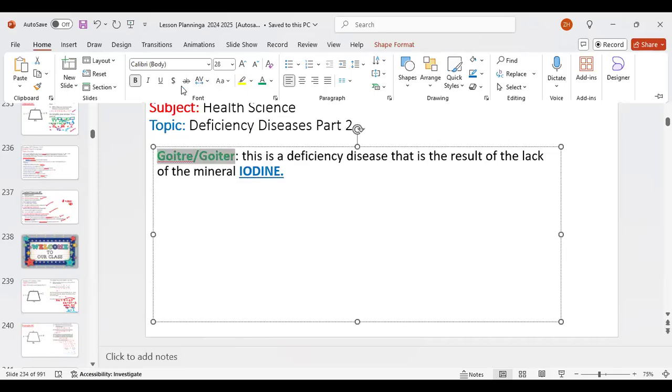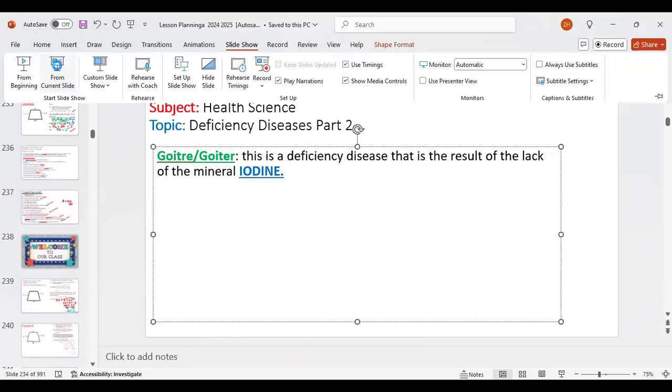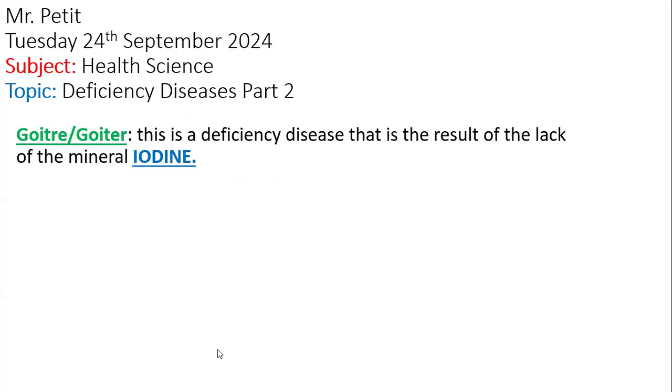Does it continue to grow? Yes, it can, if you don't treat it. Can you die from it? Yes, you can. Have you never seen anyone with this? My Grammy has that. It looks like they must have swallowed a potato. I saw a lady at church when I was younger who had it, and she had a very big one.